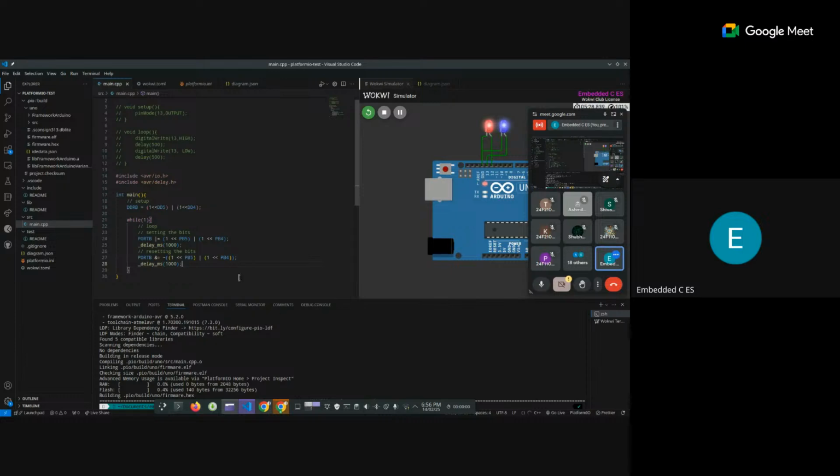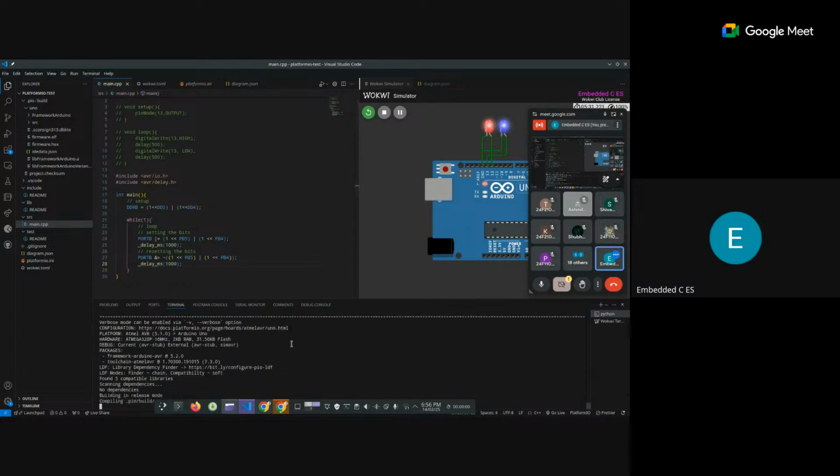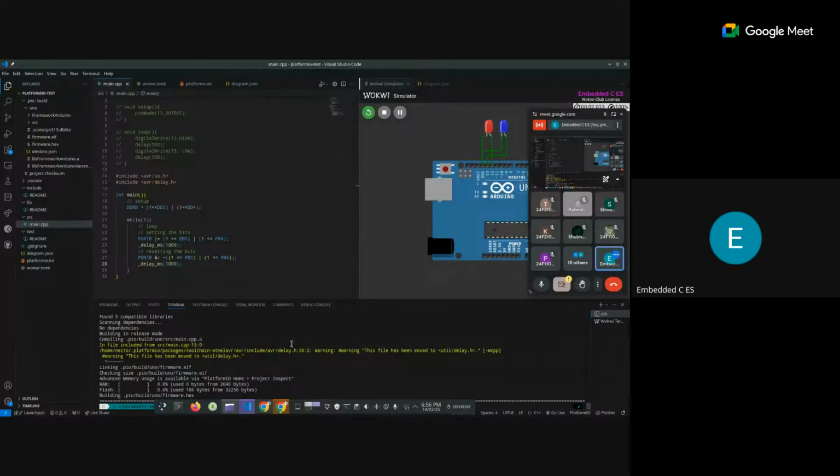You can see the blinking LED code, right? So this is by directly manipulating the registers. Actually, I am turning on both the LEDs in a single statement. If I have to do that using Arduino, I have to do two digitalWrites. And since these are in the same port, I am doing it in the same statement.